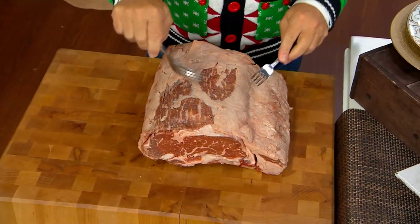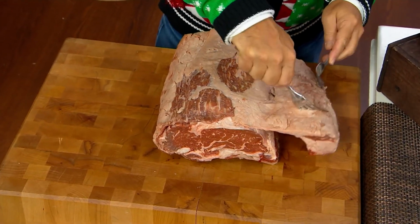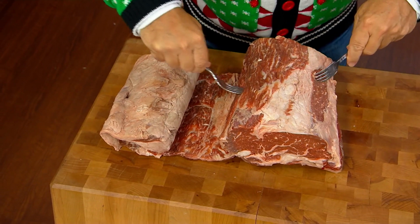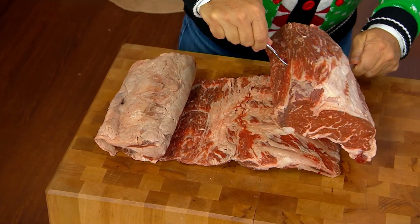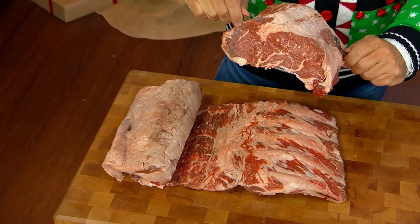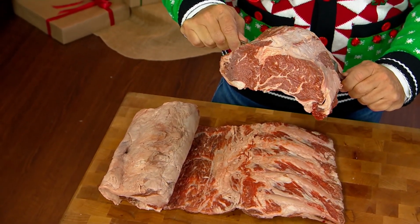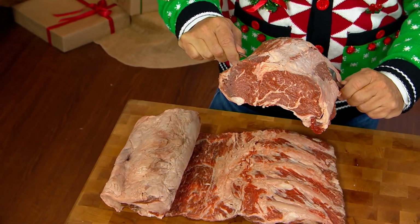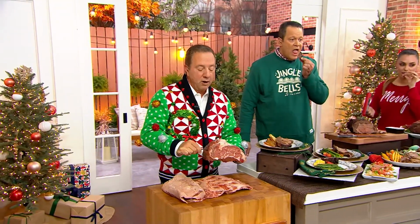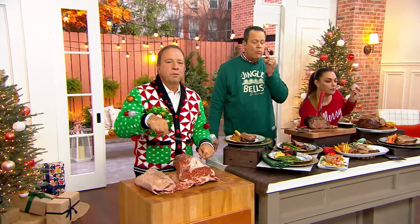But you're not getting 15 pounds. You know why? Because we're taking all the fat off it. We're taking all of the bone off of it. This is what you're getting. Look at the size. This is the largest prime rib we have ever done. I need 2 hands to pick it up. And I will tell you that once you start carving and slicing into this, your guests are just going to love it. You're going to realize how simple it is to prepare. And all that au jus, all those drippings that come from that pan, just take those drippings, put them in a sauce bowl, about a cup of cornstarch, and you've got the most incredible.